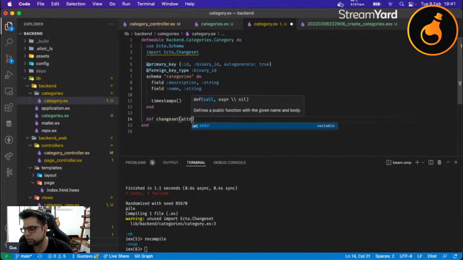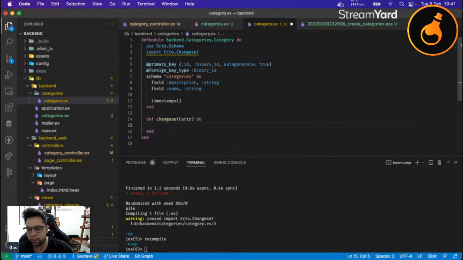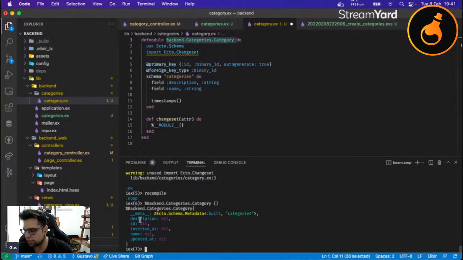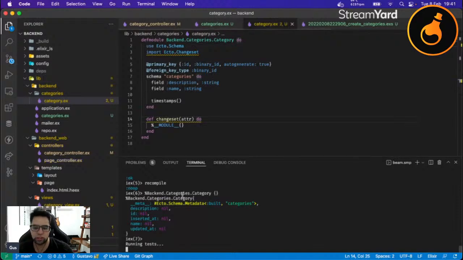We're gonna send some attributes over here, and now we're gonna pass in our struct like this one. This one is the same result like this. So as you can see, we have a struct over here. So if I start calling this function, I'm gonna provide some information over here to start calling.